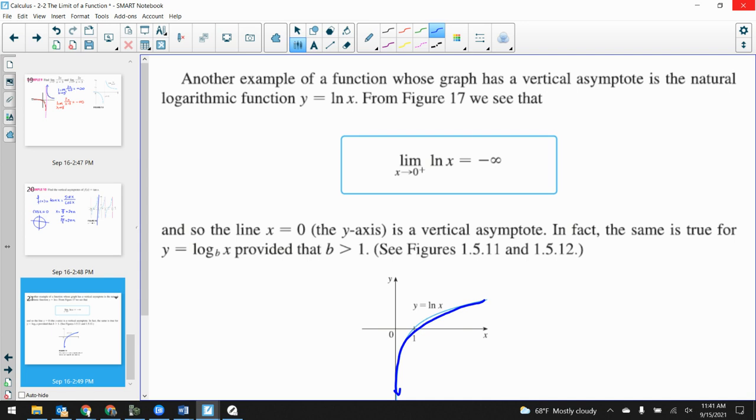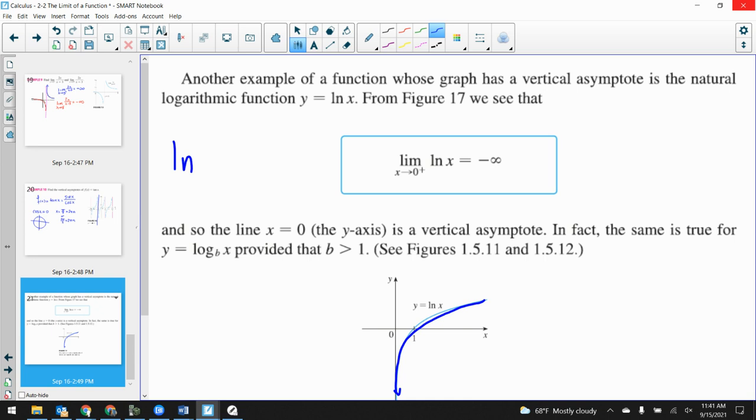Is the function even defined on the left side of 0? No. Negative values of x do not make sense. Negative values of x are not real. Okay? So I don't even care that it's undefined on the other side. All I care about is that on the right side of it, it will go down to negative infinity. Is that true for all logarithmic functions? Yes. There will be a vertical asymptote for all logarithmic functions. Yes. Even if we shift it off the axis.